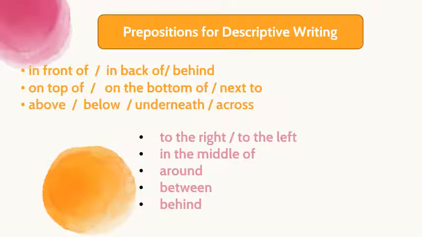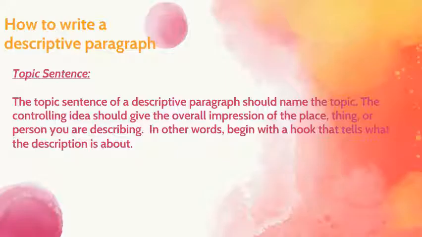So what are some of the prepositions to use for descriptive writing which help us in descriptive writing? In front of, in back of, behind, on top of, on the bottom of, next to, above, below, underneath, across, to the right, to the left, in the middle of, around, between, behind, and more.